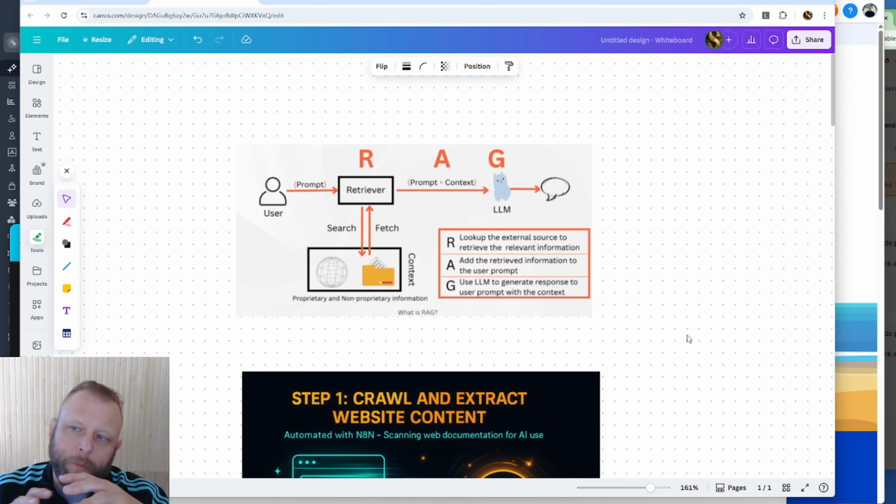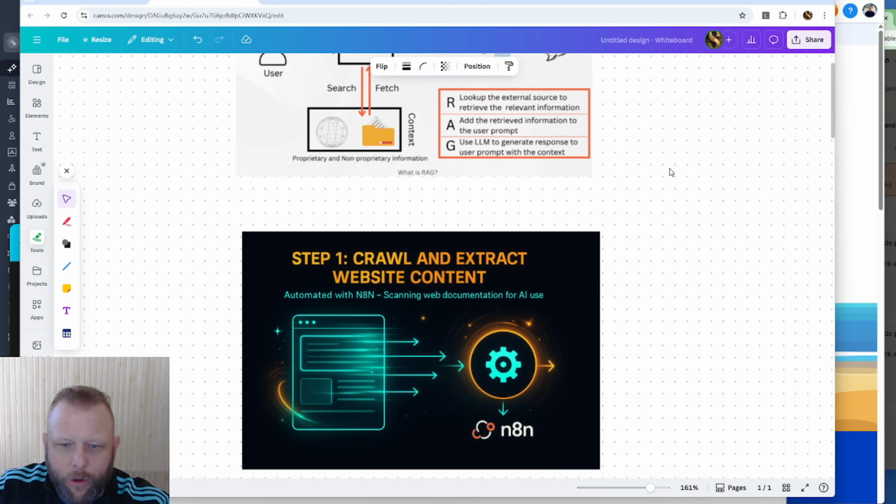The chunks have a bit of references to them, so when we ask a question of the large language model, it gets the small chunks, figures out which one is the best description, and then retrieves it.